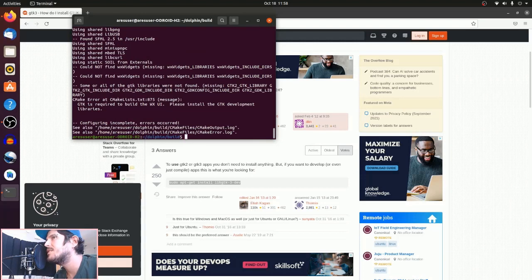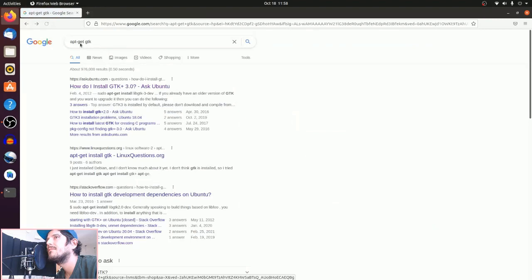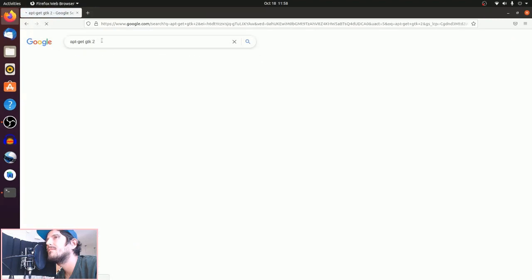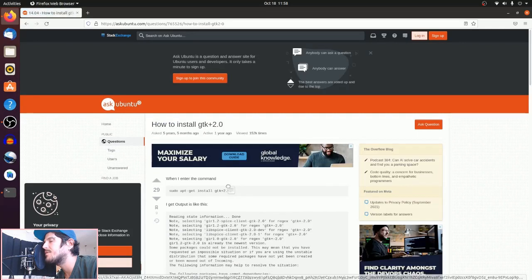Still complaining about GTK. Why is that? Well, let's see. It says GTK2, and I installed 3, didn't I? The little details are very important when compiling things from source. You have to really watch what you're doing.